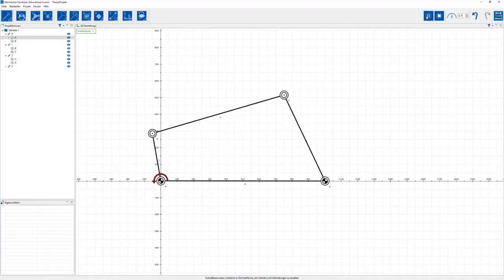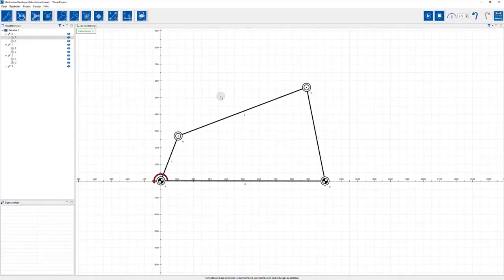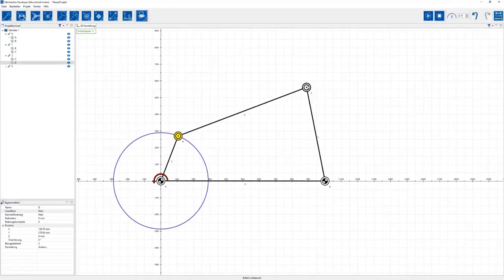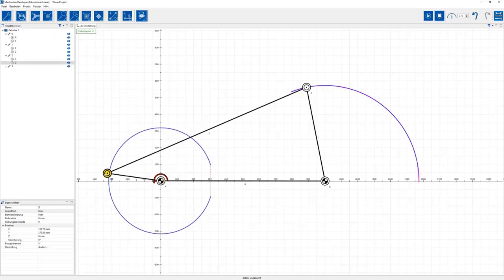In this case, the shortest and the longest link are both shorter than the two remaining links. You can see that quite clearly. I could also specify something else. I could display the path of this point, the path of this one, and of this one. And here you obviously don't see any path because those links are fixed to the frame. And if we look at these two here, the motion continues over to here.